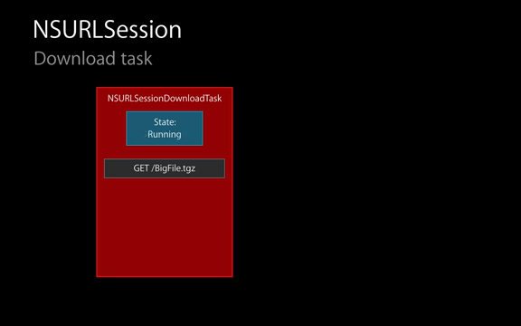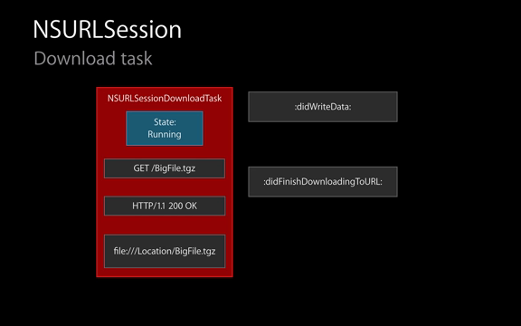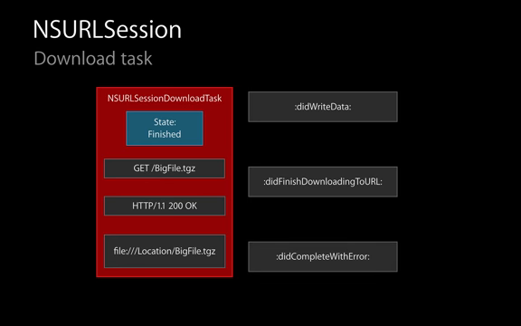Note that this is also what's going to happen for a background download. If this task were created for a background download and your app is running, you're going to receive didWriteData callbacks. Finally, we've written all the bytes to the file system. We're going to invoke the didFinishDownloadingToURL message, and we're going to give you a file URL in your container. You have to move that to a more permanent location in your container, because when you return from this delegate, we're going to delete the file. Then we will call didCompleteWithError with nil, because we successfully got the file all the way to disk.